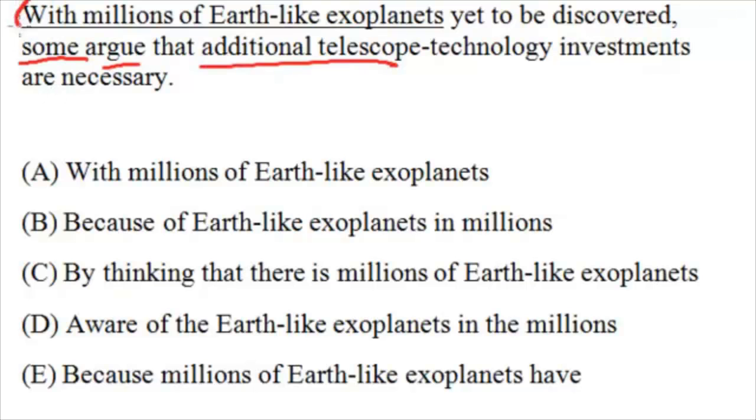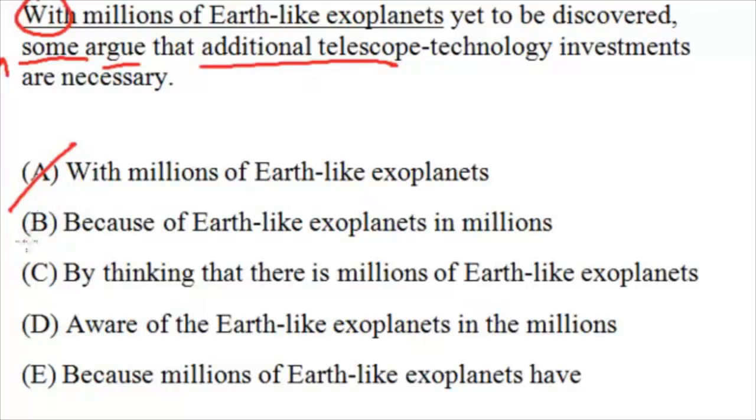And then you could check the part that's underlined over here. They want you to fix this. It says, with millions of Earth-like exoplanets. So what they're saying is, the subject next to it that is modifying has millions of exoplanets. That makes no logical sense, right? And this kind of error comes out often, especially with dangling modifiers, where they give you some kind of ing participle phrase, and then the subject does not match at all. So this one, some people cannot have millions of planets on them. That's what A logically says, right?